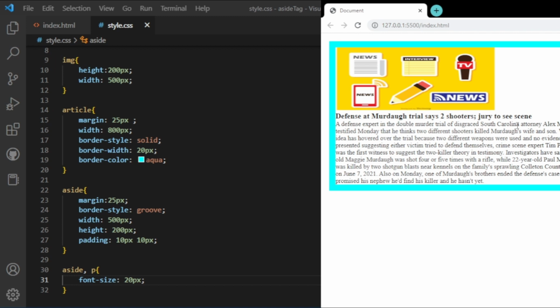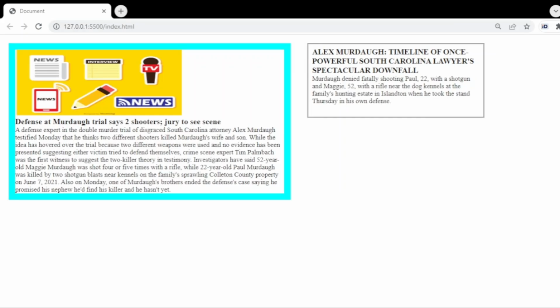But on the aside side, you have to give a notation of small articles, so that users, if they read the title of it and the one line, they might get interested, they will click on it, and then they will read the full-fledged article, and it will give you more and more traffic. This particular aside tag we are using exactly to get more and more users, so that more and more users read maximum articles.